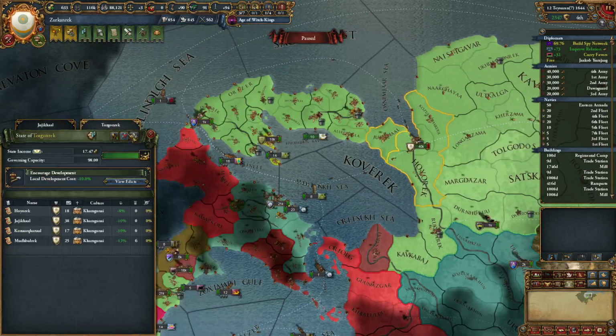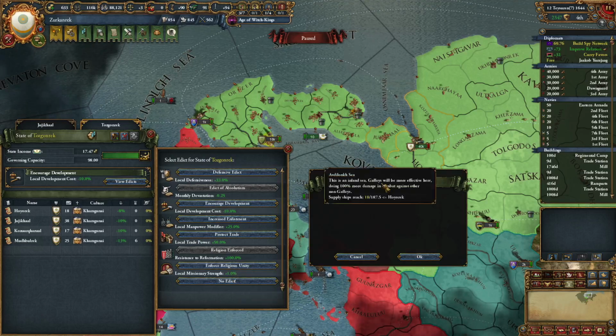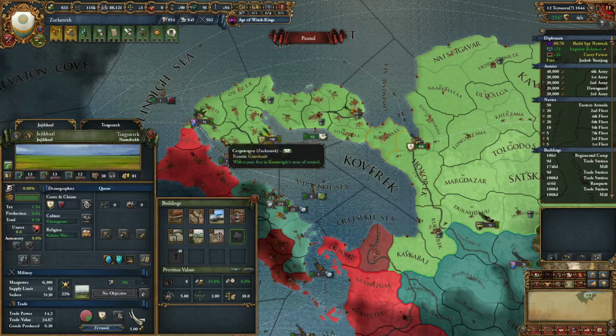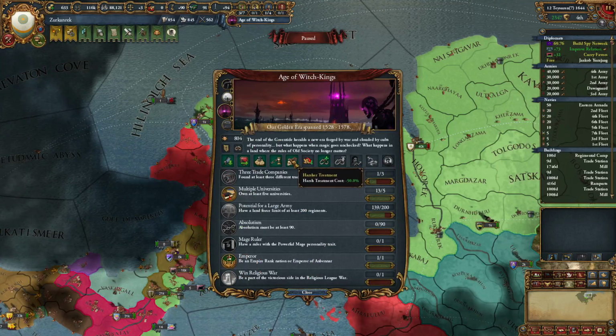Did we end up the... no, we didn't end up that one. If we put this one to no edict there whatsoever, we'll maybe get a little bit more income. And we can get something in here, I suppose.